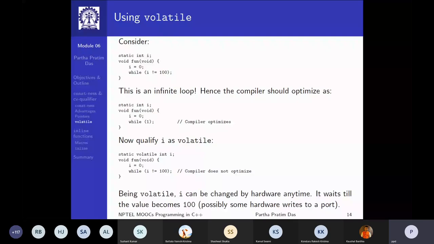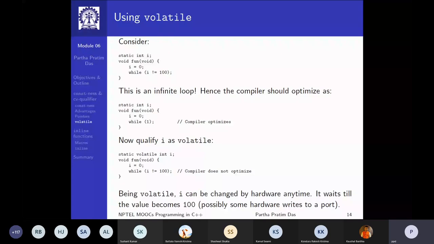So what happens with this when you put it to the compiler? The compiler is intelligent enough to see that i is a constant 0 here. So it replaces i in the while loop condition. So this expression becomes i not equal to 100, 0 not equal to 100. And then the compiler says, okay, I have an expression where everything is a constant, and it does what is called constant folding, that it evaluates this expression right at the time of compilation statically.